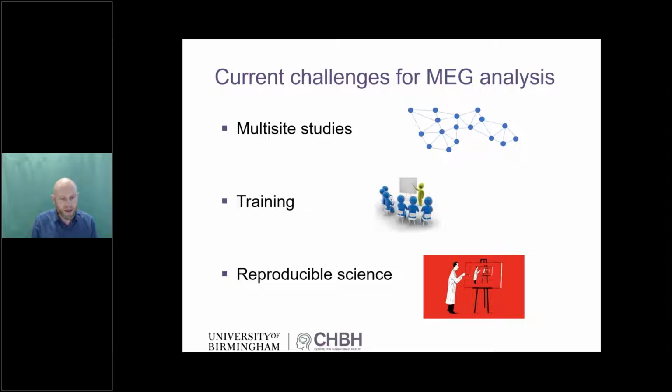Furthermore, there is the training. There's quite a few people coming into the field. They need to be trained. Of course, if there's a jungle out there in terms of analysis approaches, it's very difficult to enter the field. But if you have a more tight pipeline, that will also help that effort. And then very importantly, there's the issue of reproducible science. You probably all know about the replication crisis. Part of that is that we don't have standardized ways of doing the basic steps in, for instance, data analysis. Again, having a pipeline that we here propose should also help that issue.